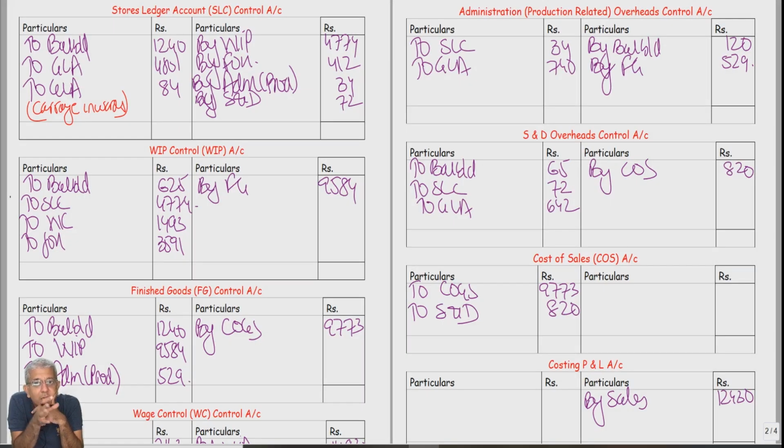You are capable of telling me the entry. By cost of sales to S&D, to administration, beta. 740 in this particular case includes that 148. But now we are saying it should not include. So therefore remove it from here. And obviously that should be forming part of which expenses here? S&D. You take it to S&D, ultimately it gets accumulated in cost of sales, no? Yes, sir. Okay, so therefore this particular amount is 148. Write down over here to administration related to production.